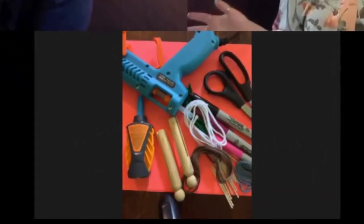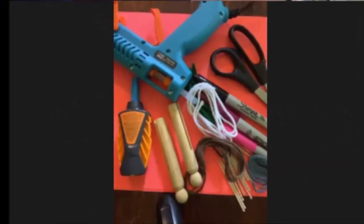So some supplies that you are going to need. Muñeca is doll. Hilo de bordado is embroidery floss. Pegamento caliente o superpegamento is hot glue or super glue. Unos sharpies, some sharpies. Tijeras are scissors. Pinzas para la ropa are clothespins.